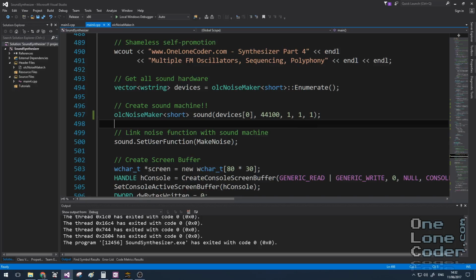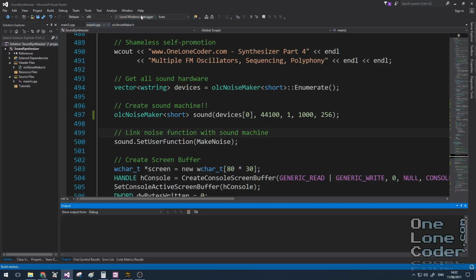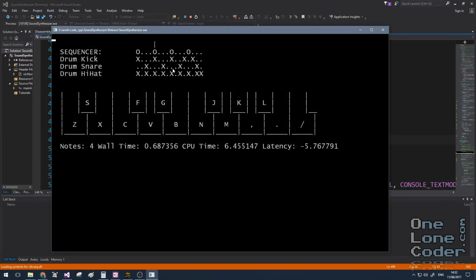Let's go to the other end of the spectrum. I'm going to say each of my blocks does contain 256 samples, but I'm going to have 1,000 of them. Oh, the sound has just started. So that delay was the latency, about 5 seconds worth in this case. And if I press a key, the key's gone down, nothing's happening. There we go.